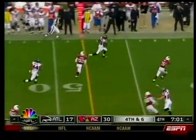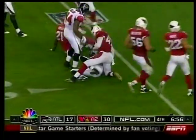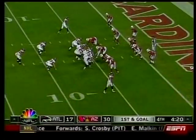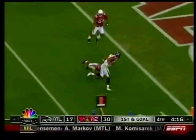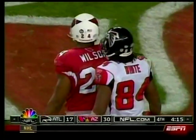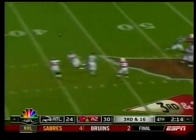Ryan to Jarius Norwood on the screen — he takes it 28 yards. This is the fourth quarter, under 70 seconds remaining — their first first down for the Falcons in the second half. Later in the drive, Ryan looking for Roddy White — five yards, touchdown! Falcons within six with 4:15 to go.